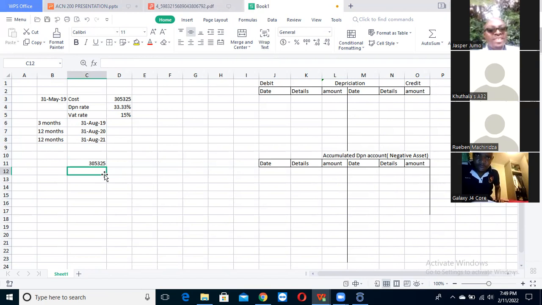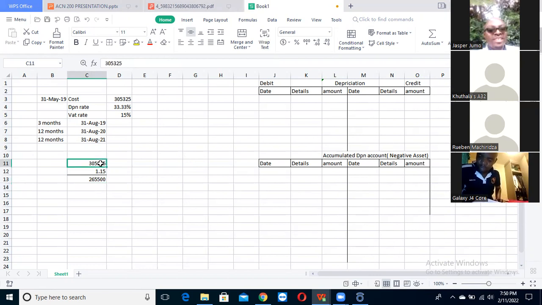How do we take away VAT? We just divide this amount by 1.15. This is a matter of mathematics. So when we calculate for depreciation, I don't know if I should go on that right now. Let's save that for another lecture. But what we must know is that when we want to take away VAT from the amount of the asset, we just divide by what? By 1.15. So we come to say this amount here, we divide it by 1.15.